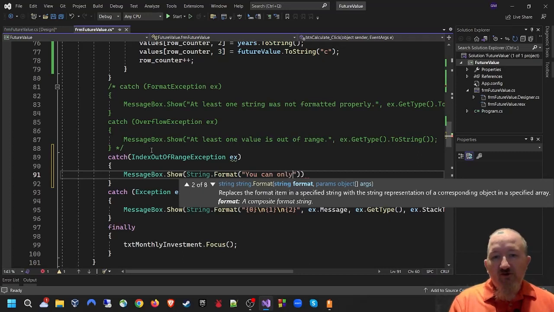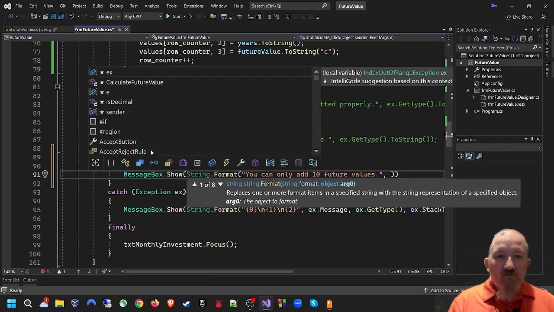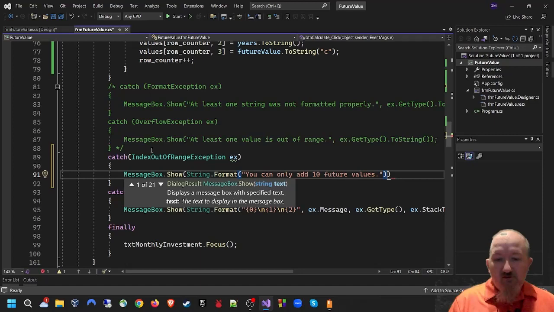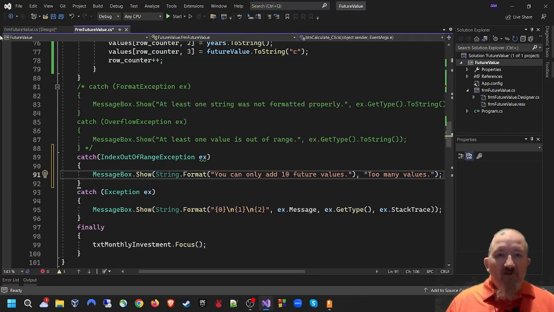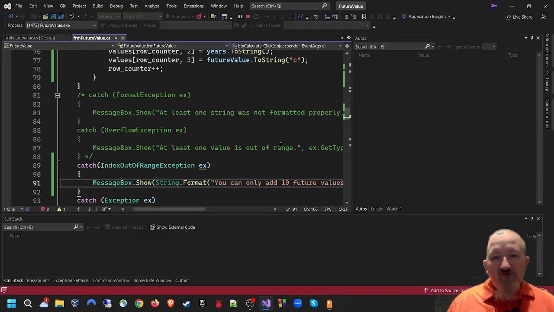You can only add 10 future values. Too many values. That should be it. So now we're going to go back through.